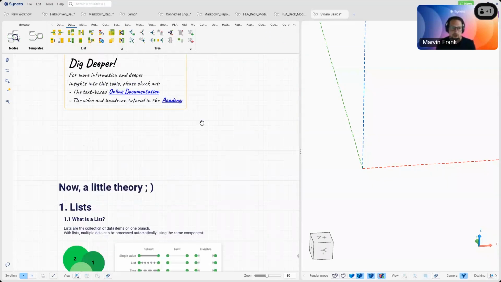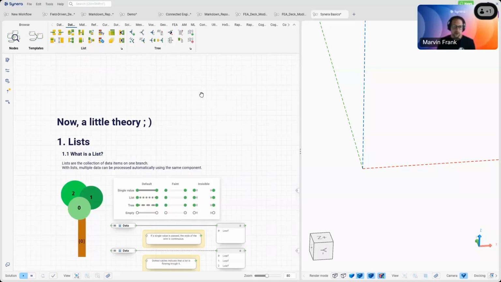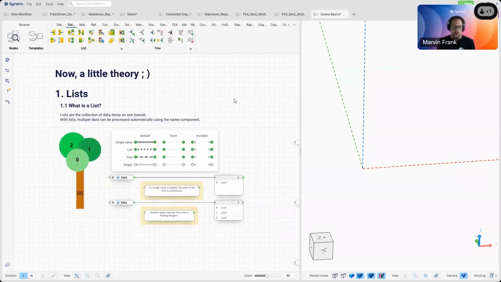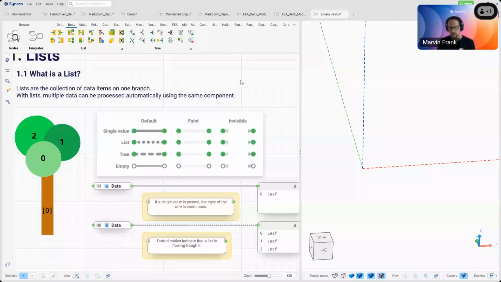So let's start with the list. First of all, you see sometimes in the workflows there's a cable or a wire that is just solid. So it's a continuous wire, and then there are wires that have this dashed, dotted line.